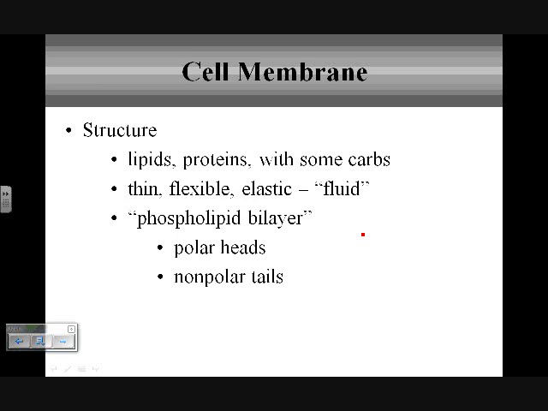When we talk about the cell membrane to begin with, we should know that the cell membrane is lipids, proteins, and some carbohydrates all kind of intertwined together to create the cell membrane that encompasses the entire cell. It's thin, it's flexible, it's elastic. The word we use is that it's fluid. It bends, all right? You're able to have a cell that dimples in some areas, versus a cell that's rigid. Pressure in one area is going to allow that cell to kind of just dimple in, and it's not going to actually rupture the whole entire cell, right? Fluidity. It's also referred to as the phospholipid bilayer.